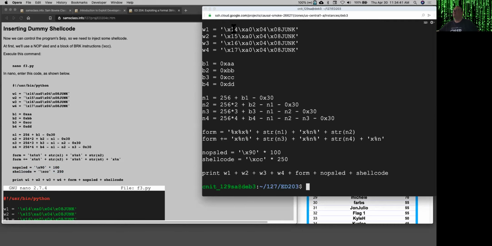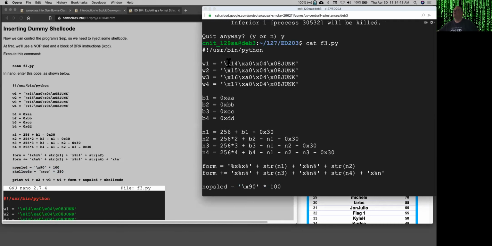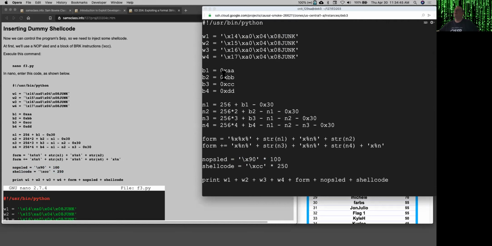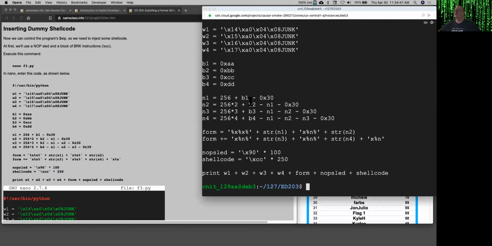Okay, and so F3 has got the same 4 addresses, the same fake address here. Then it injects all this stuff. This part here changes the address that will eventually end up in the instruction pointer when I exit. And then after that, since I'm on the stack, my data is going somewhere on the stack, I just put in my NOP sled and shellcode over here. I don't really know where it is, but I can find out with the debugger.